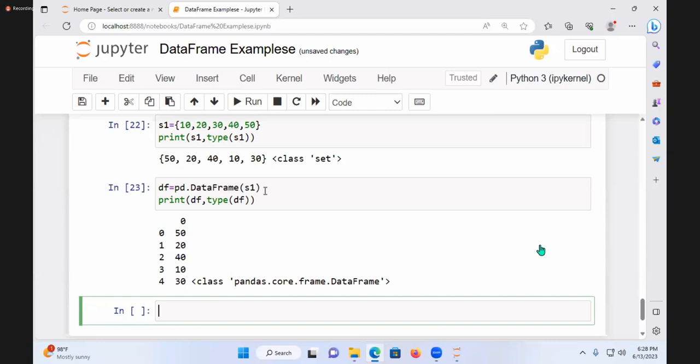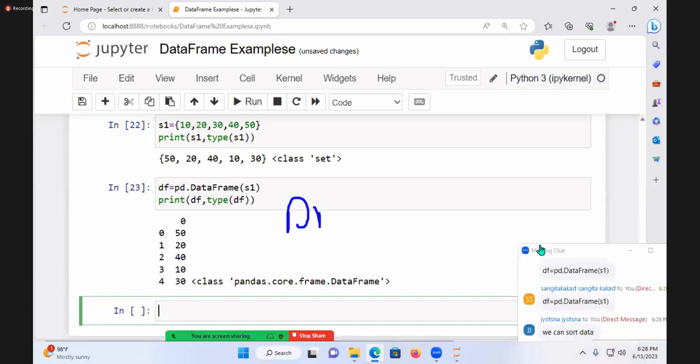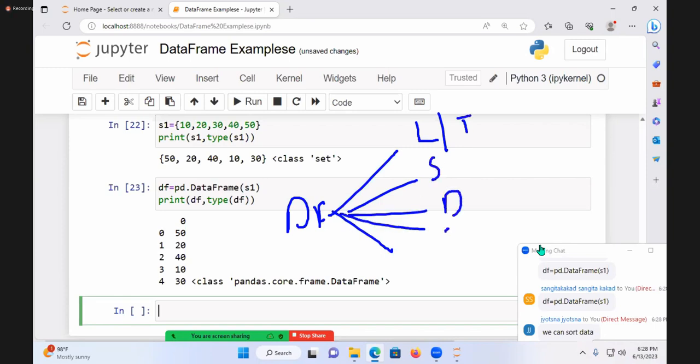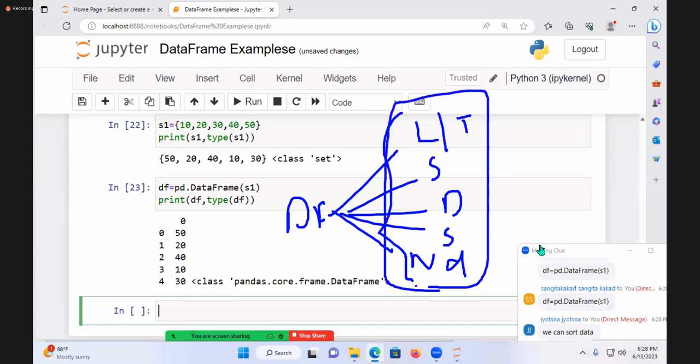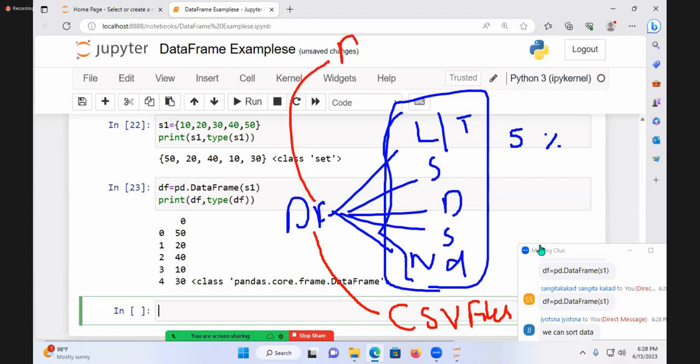So I can convert a set into which type? Data frame. Ultimately, a data frame object can be created in how many ways? List category, that is a tuple, and a set category, dict also, series also, ND array also. These are quite easy and you understood also. But in real time, you may come across these only 5% of the time. But always in the real world, a data frame is quite often coming from a CSV file. From CSV files, it is going to come. Or from a database, you can get it like this. From a database, because this is the most useful at the data science level.